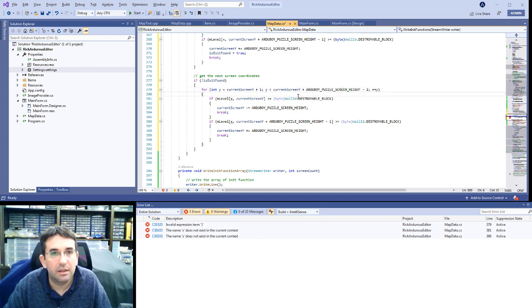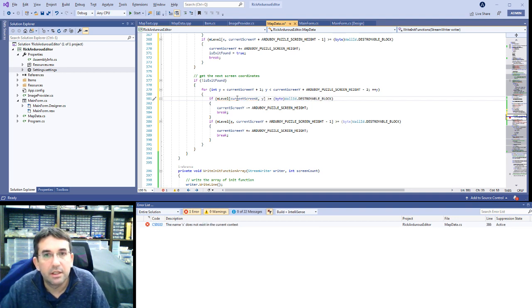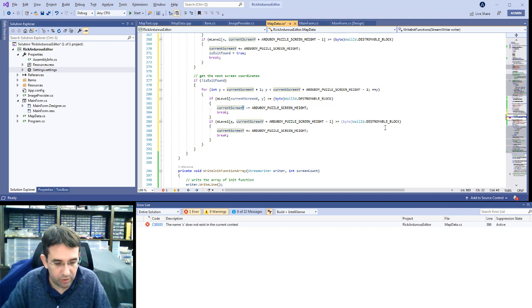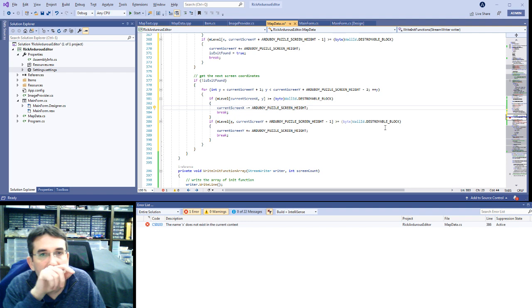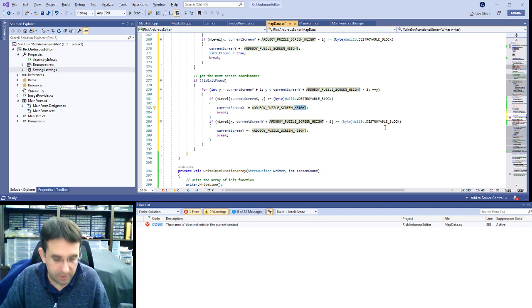Okay, and then this is current screen x y, then this time current x will change. So if we are on current x, that means we go on the left.